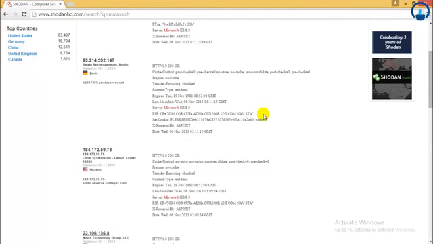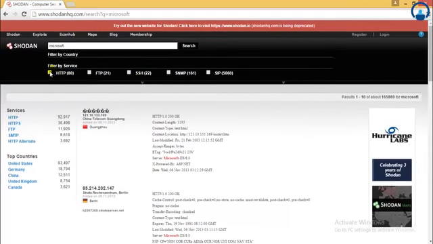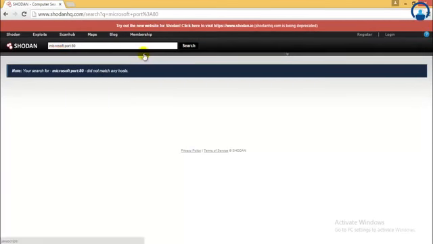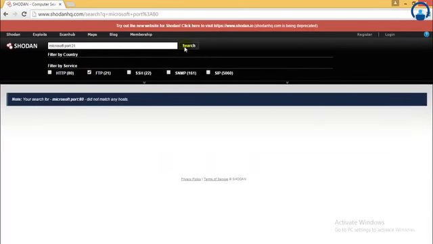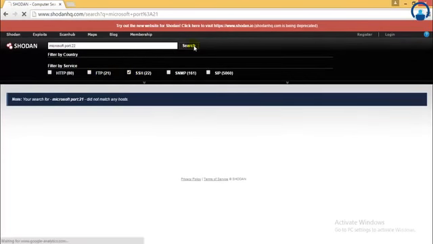Okay, so let me check. Okay, so as you can see, we have these services running on Microsoft, and these are the top countries using them. If I want, I can go ahead and filter these by services. So let's check. If I want HTTP, then I'll just go ahead and search for port 80, and let's see, we don't have any port 80 open over here. So let's check if you could get the FTP open. No. Then this proves that Microsoft is quite secure, and it won't be anything easy for us to go ahead and hack over there.